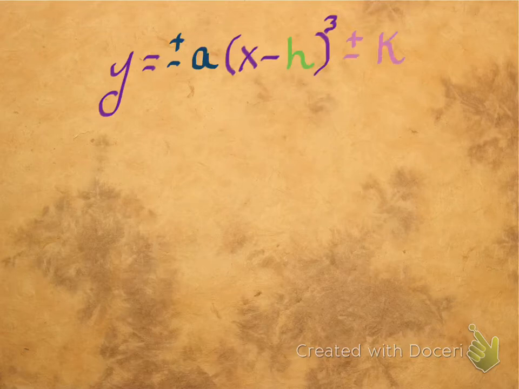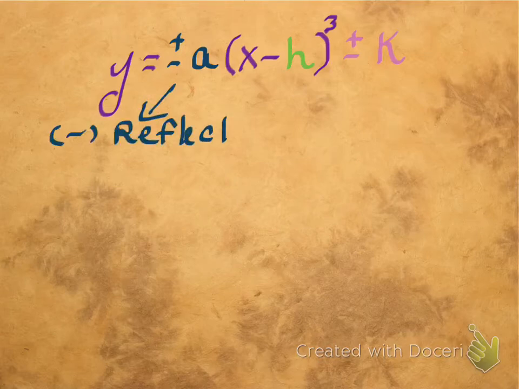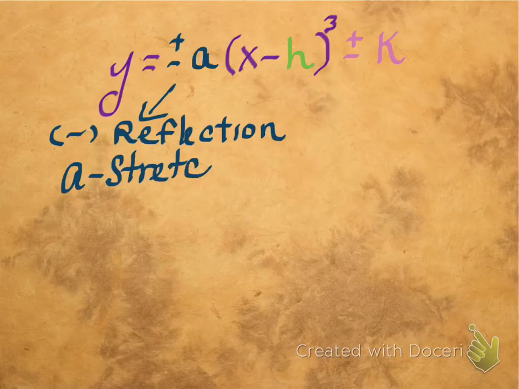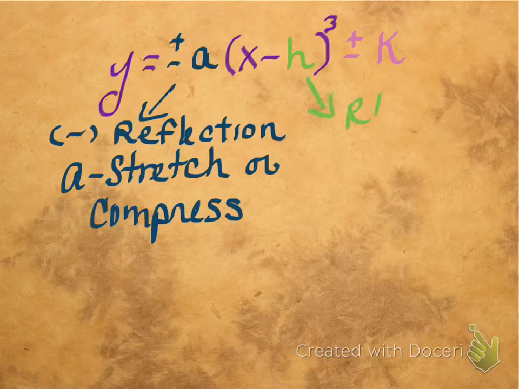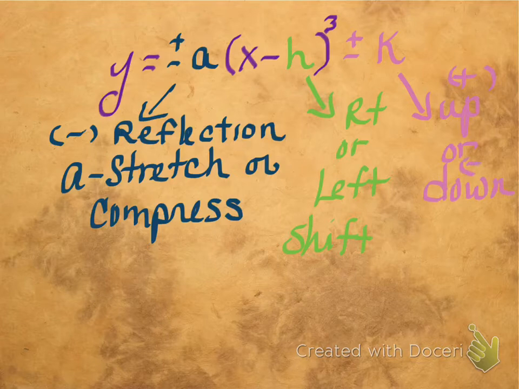As you can see, we're looking at what we call vertex form, but of course a cubic function doesn't actually have a vertex, but it's that center point of 0, 0 that it crosses through. That will be the center point of how we move things. So we still have a plus or a minus a. The negative would reflect over the x-axis. A would stretch or compress. And the h value is right or left, and the plus or minus k is up or down.